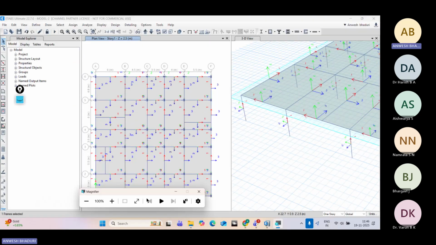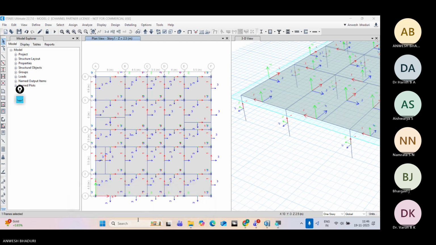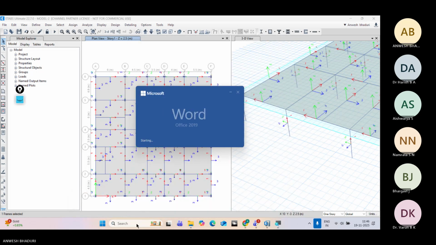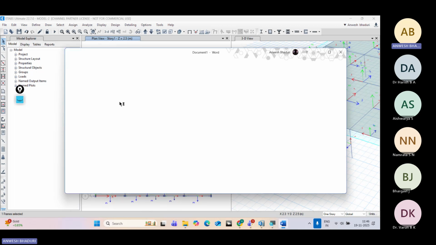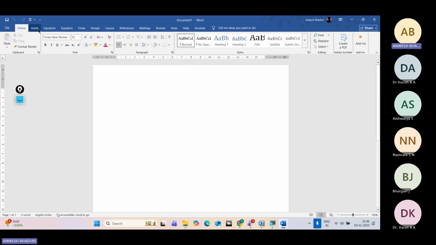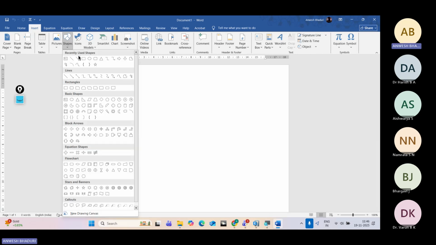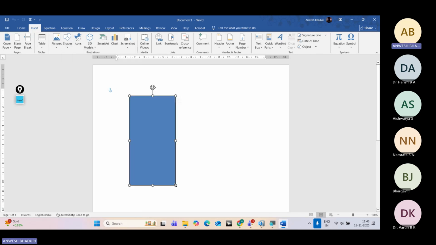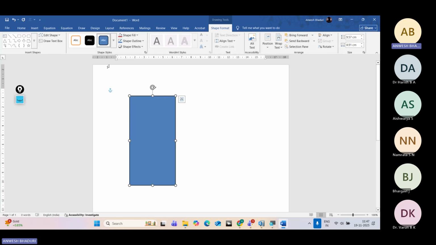Now, what is an insertion point? I'll just give a brief understanding of what an insertion point is. I think you are aware of how the beams and the columns are oriented, or even how they are joined.